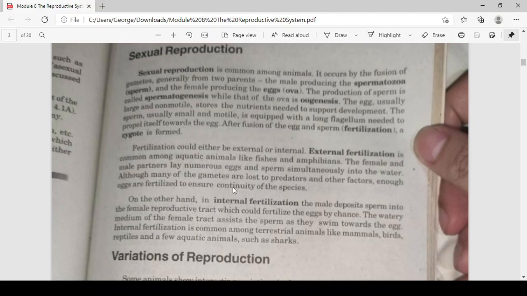Fertilization could either be external or internal. First, external fertilization, kids, simple na siya. For example, you have your fish. Ang fish naton, kids, gapagwa ang babae nga fish, ang egg sa tubig. And si male naman, nag-ejaculate sang sperm sa tubig. After the sperm and the egg meet outside sa water, fertilization occurs, but not inside the body of the fish, but outside of its body. After fertilization occurs, kids, a zygote of the fish is formed.